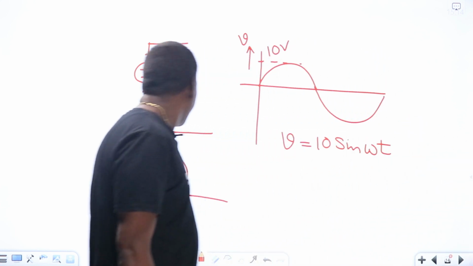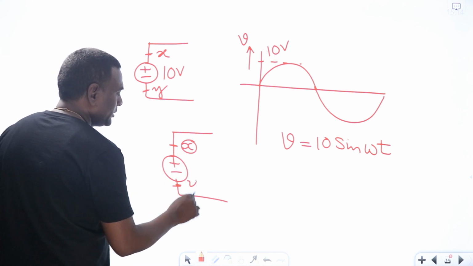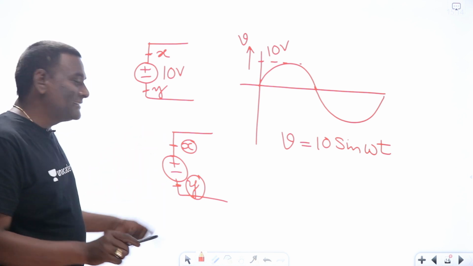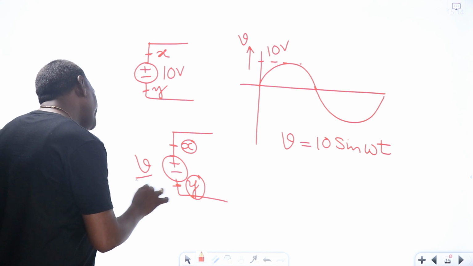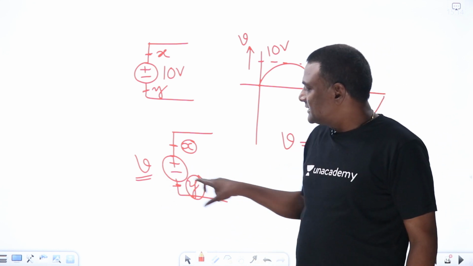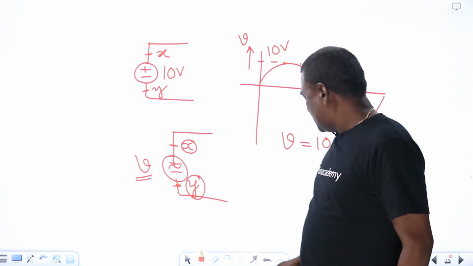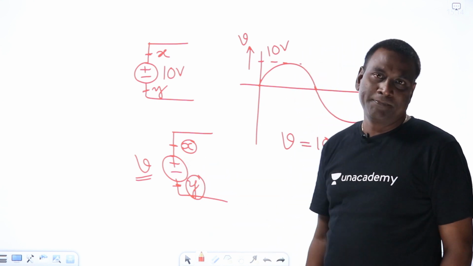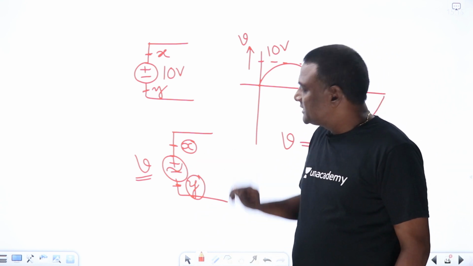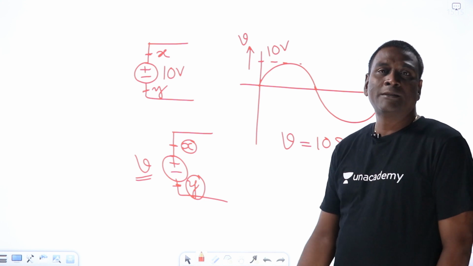Now see here, if I write like this, can I say this is at higher potential, this is at lower potential? No. I cannot say X is at higher potential with respect to Y, but I can say X is at higher potential of V with respect to Y. Try to understand properly. In mentioning this, some may keep an AC symbol inside, but frankly speaking, we need not do that. Some textbooks specify a sinusoid symbol to represent AC, but we need not keep that also as per standard.